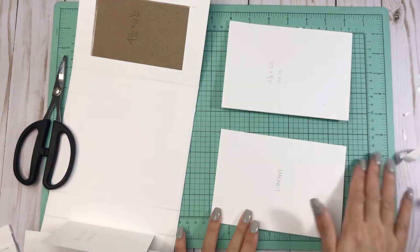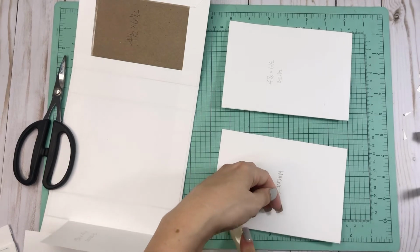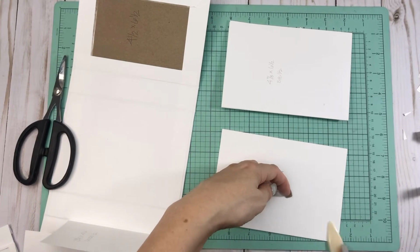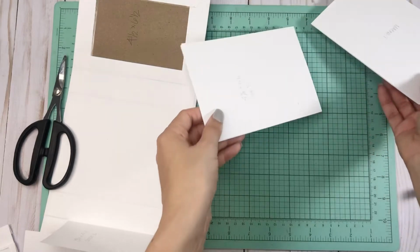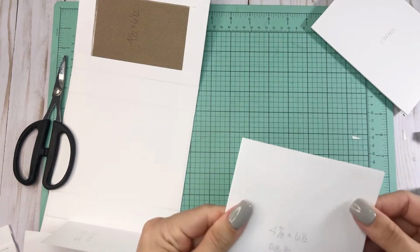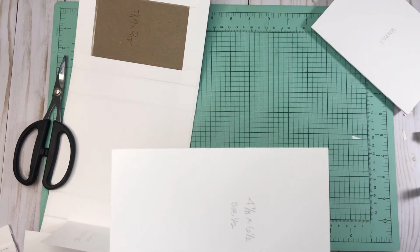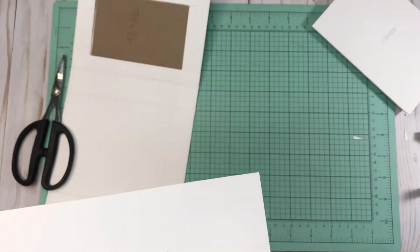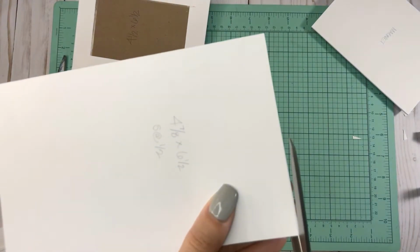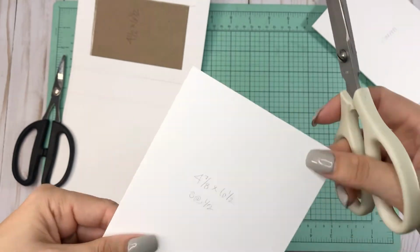Oh my gosh, this thing shedding is driving me crazy. Okay, so this is going to go down first. Let me just make sure. I'm just going to trim off that little edge right there, because it will drive me crazy.